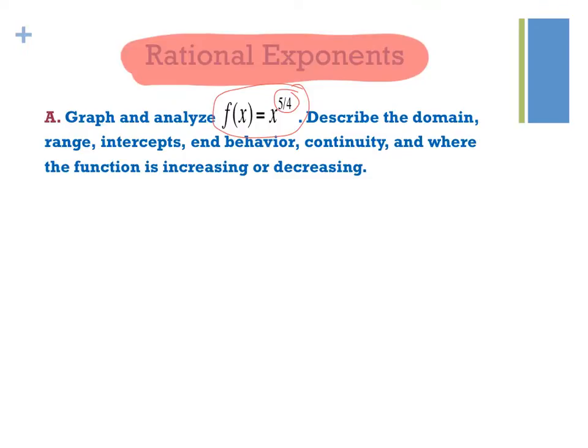What we're going to be asked to do here is graph f of x equals x to the 5/4 power. We're going to describe the domain, range, intercepts, and behavior, continuity, and where the function is increasing and decreasing. So what we're going to be doing here is graphing the function. If I go to Desmos and graph x to the 5/4, I will type in y equals x to the 5/4 and then copy and paste my graph here.